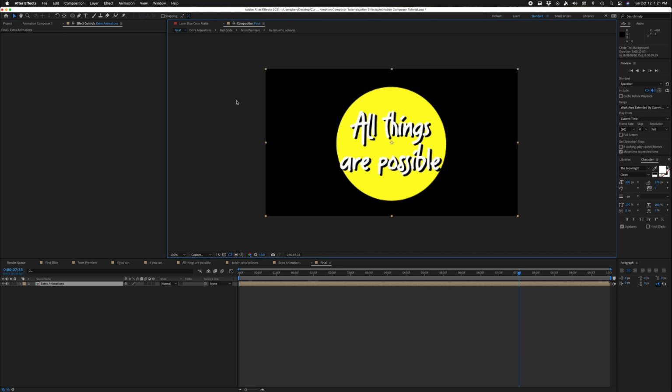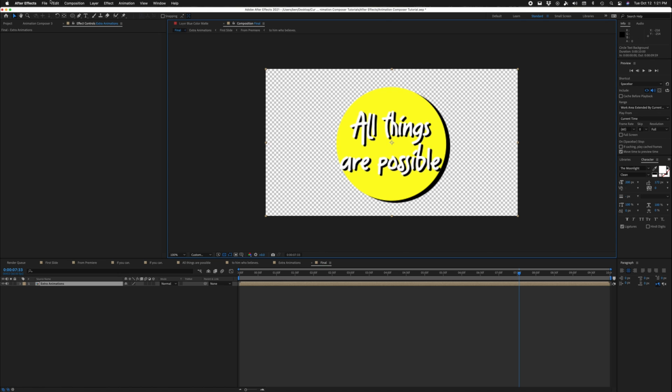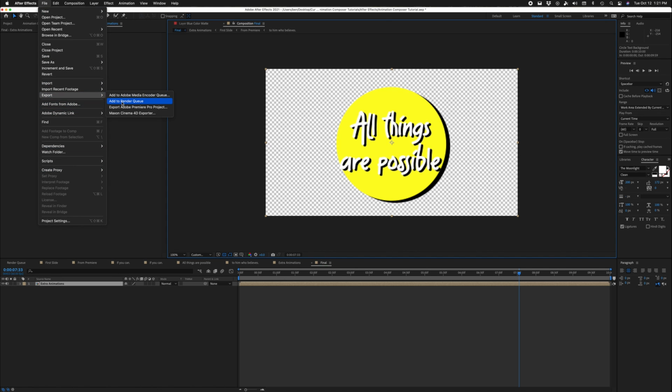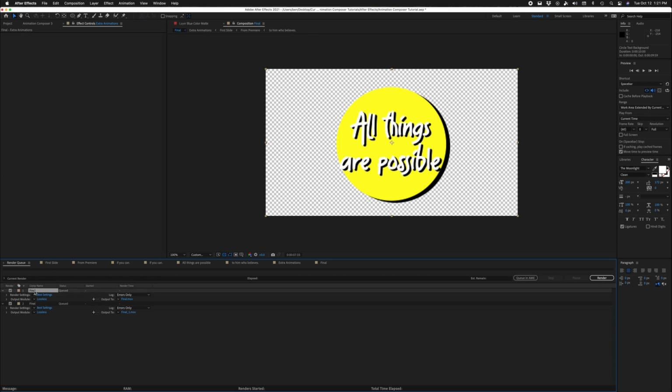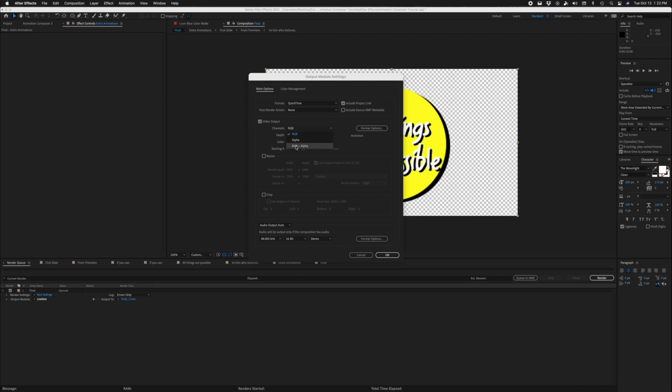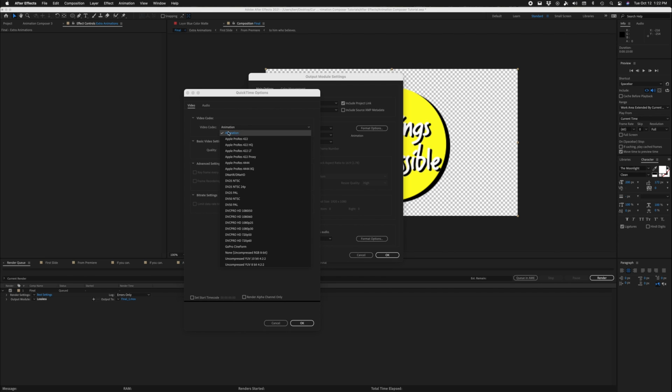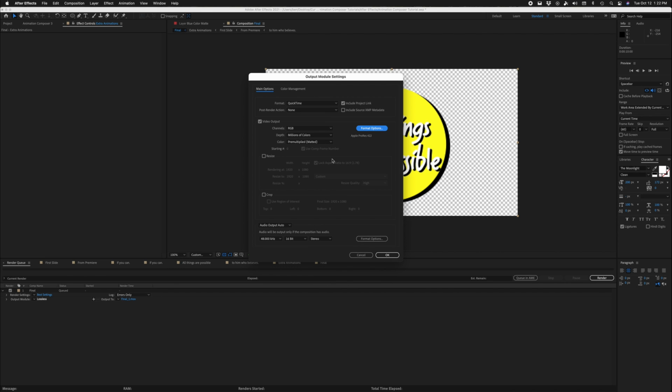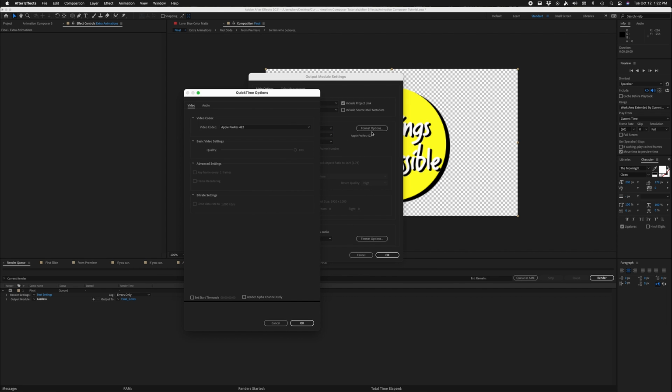Okay, so we'll come back here, and if you wanted to export it with just a transparent background, you can click that, come to the Output Module, click here, and make sure you select RGB plus alpha. If you just select alpha, all you're going to get is the transparency. If you select RGB plus alpha, you're going to get this front, and it's going to be on a transparent background. But it has to be under QuickTime, and it needs to be an animation. If you try to do it with a ProRes file, it won't let you do RGB plus alpha. So you're going to have to go here, Format, Animation, and click there.